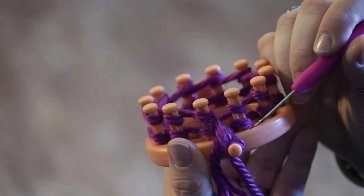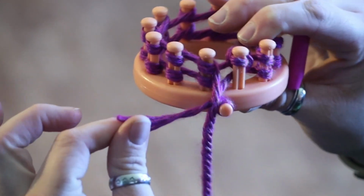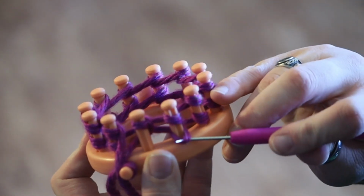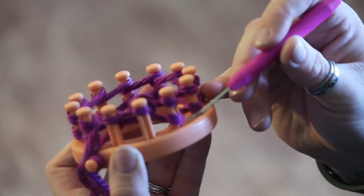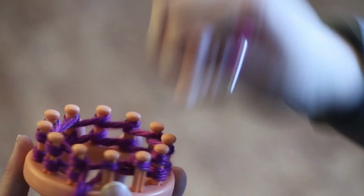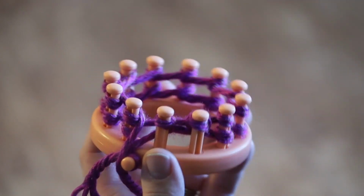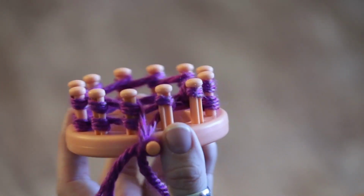That's when you take the hook. You want to make sure you grab all of the yarn from the first row and pull it up and over. If this comes loose when you pull it over, it's okay. You can pull it tighter and it's not going to pull it loose. You'll pull the first loop up and over that second row. And see how it was tight and you have to work it? You can still pull it because there's a little give. You don't want to pull it so tight that you can't pull it up and over, because it can pull your pegs out, making you miss a stitch, or in some cases break your yarn, which means you have to frog your project. And they call it frogging because it sounds like rivet when you rip it apart. That's not my joke.